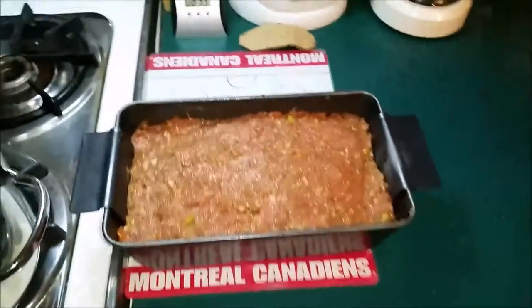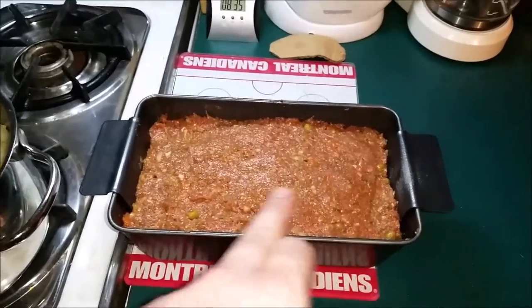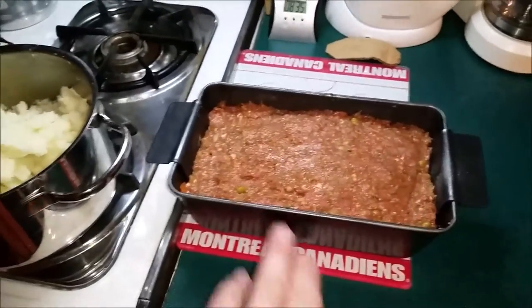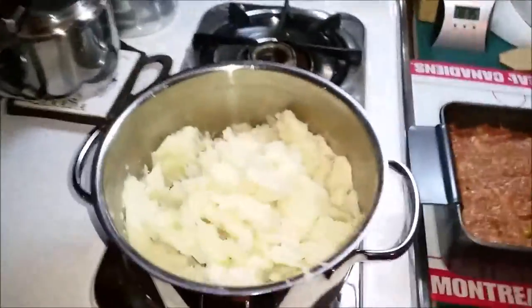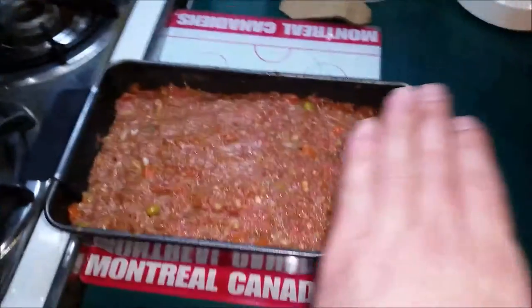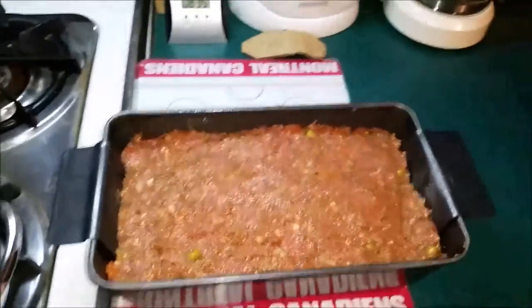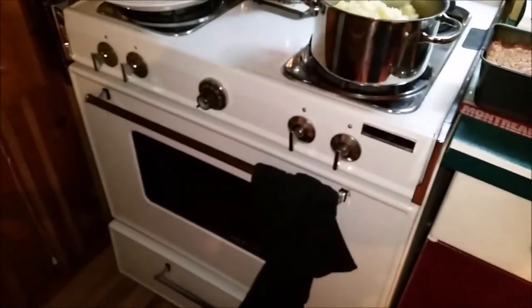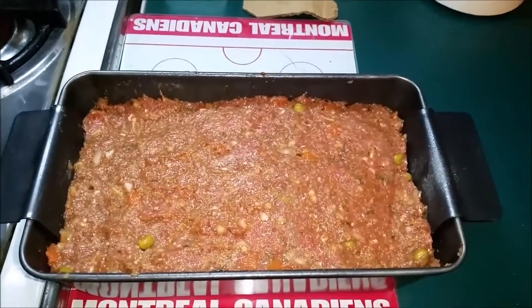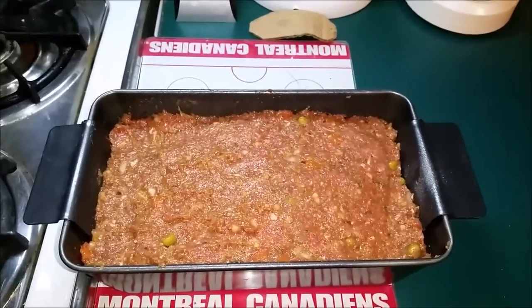So I've got everything all spread in. What I did before I put the meat into the pan — I sprayed the bottom, sprayed everything — just a light coating on everything. Here's the mashed potato. We're going to be mixing in peas and carrots in with the potato, and then that'll be covered over the top of the meatloaf — we'll have our shepherd's pie meatloaf. The oven is preheating at 350, and when I put it in I'm going to turn it up to 400, bake it for 40 minutes — probably cook it for about an hour.